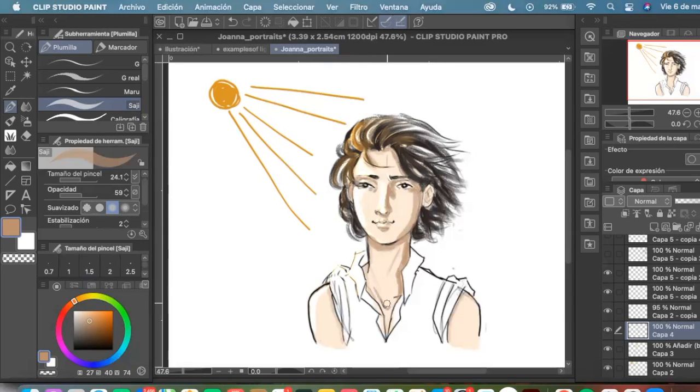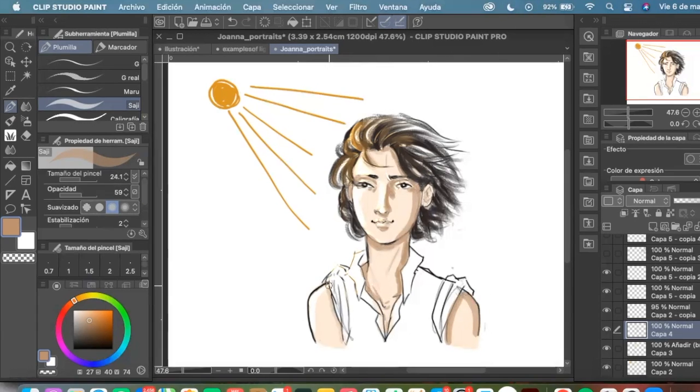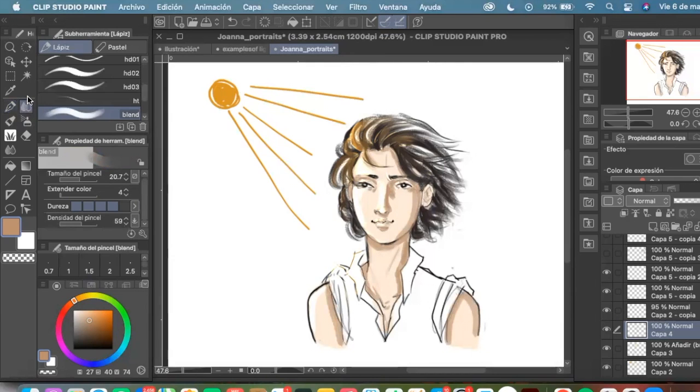And of course, we would need to be very observant of the surfaces, like for example the clothing, what kind of shadowing it would make. And that's pretty much the basics we will need for shadowing. And again, as I've told you before, blending.